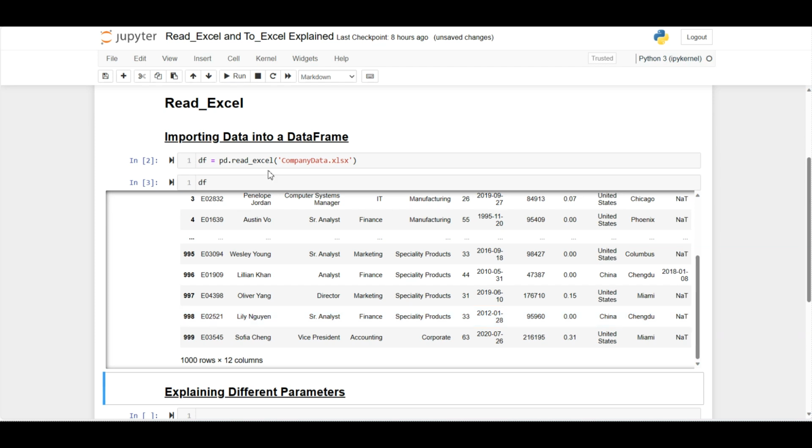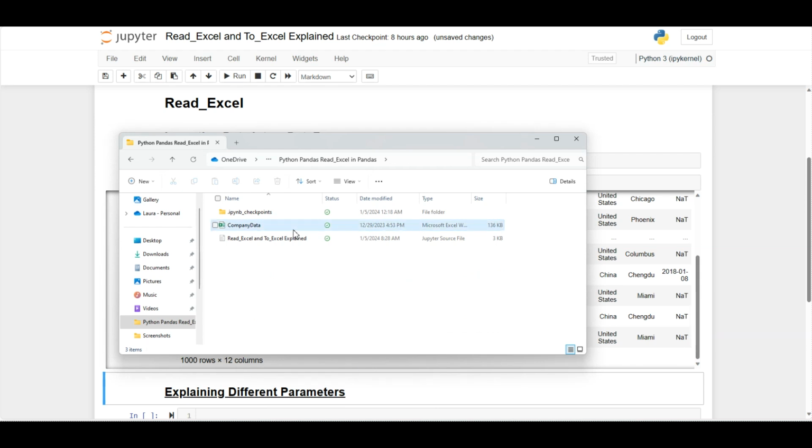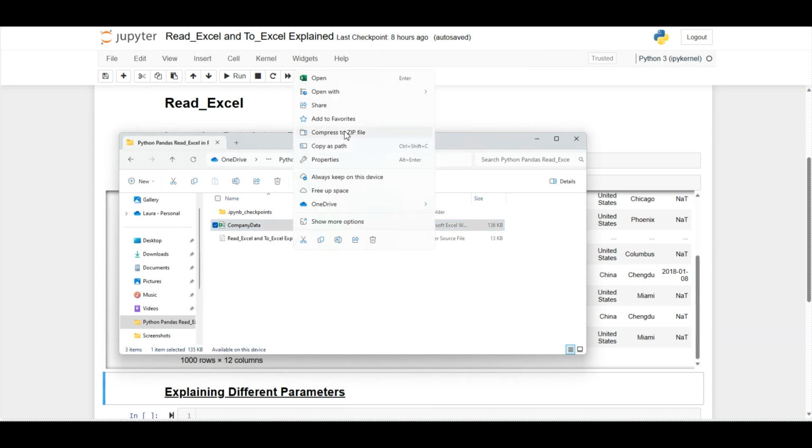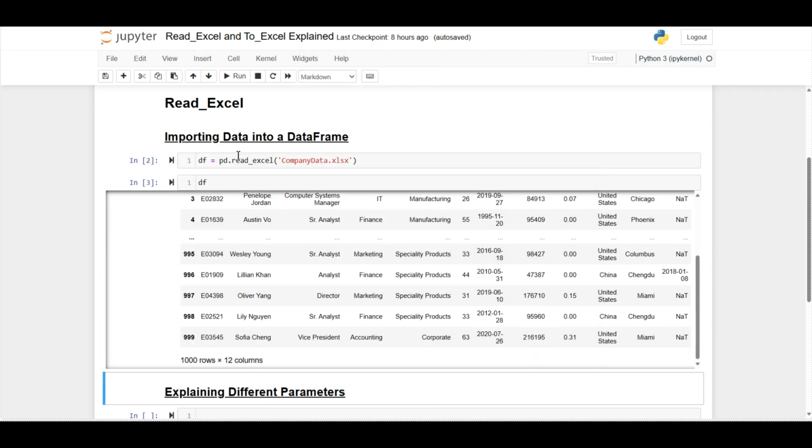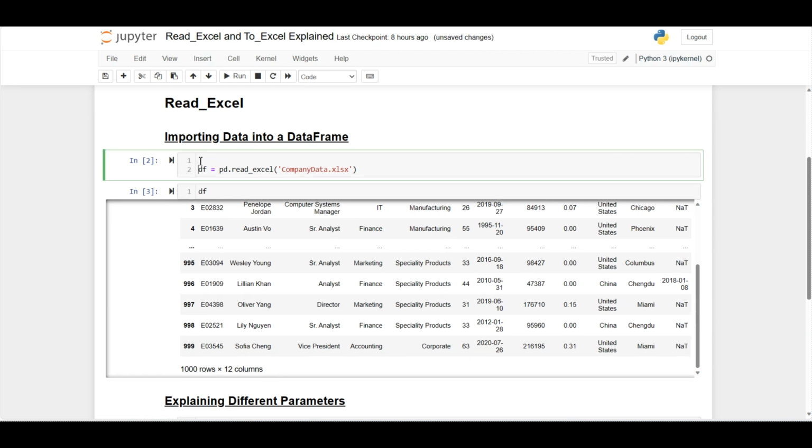So I import data like this all the time. However, there's another way that I import data, and that's by setting the file path name. I get a lot of Excel files where they are in folders within other folders. And so what you're going to do is go to the location where the Excel file is stored, click on it, then right click it, and copy as path. Now before read_excel, we're going to set a variable. We could call it anything you want. Let's call it path here.